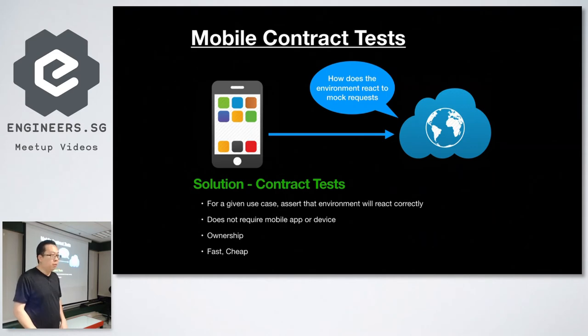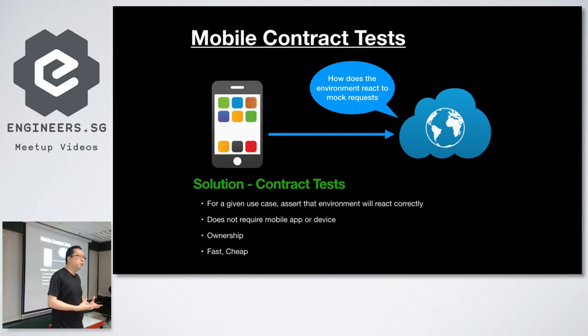With that, you can't have a separate QA team owning this test because they don't know exactly what API calls we are firing. To them, mobile testing is basically black box testing. They may not be aware of the little web sockets or requests that the mobile apps are firing over to the server.